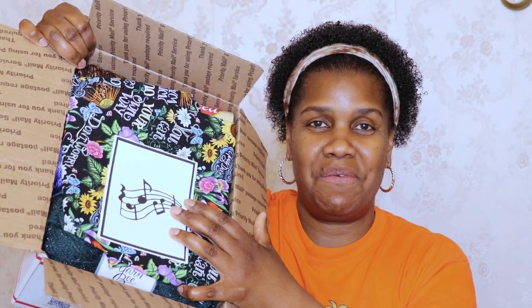Oh nice, there's a card! That's so cool. So that's how it was packaged and we have a card with music notes. Handmade by Teresa. The card says: 'Charlena, I hope you enjoy your box. My husband made the bag. Cannot wait to see what you make. Have fun. Teresa.' That is so cute.